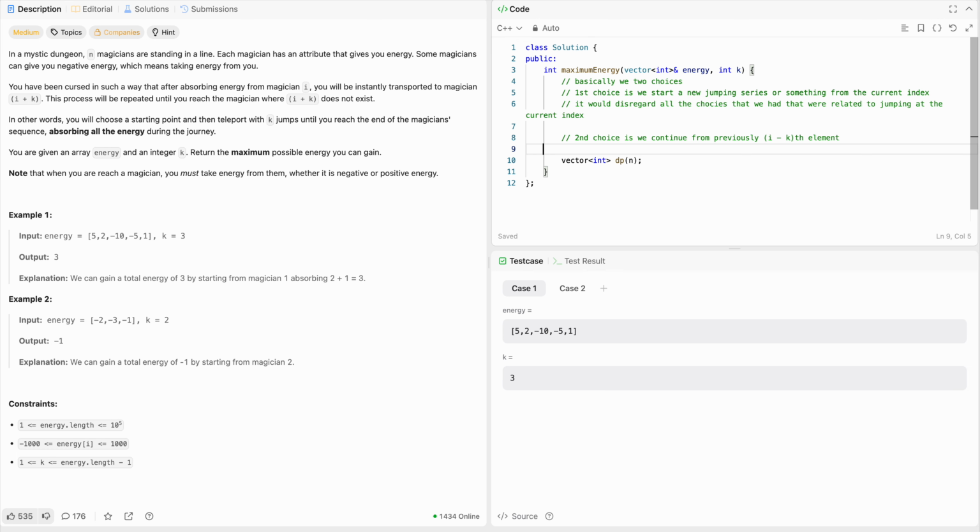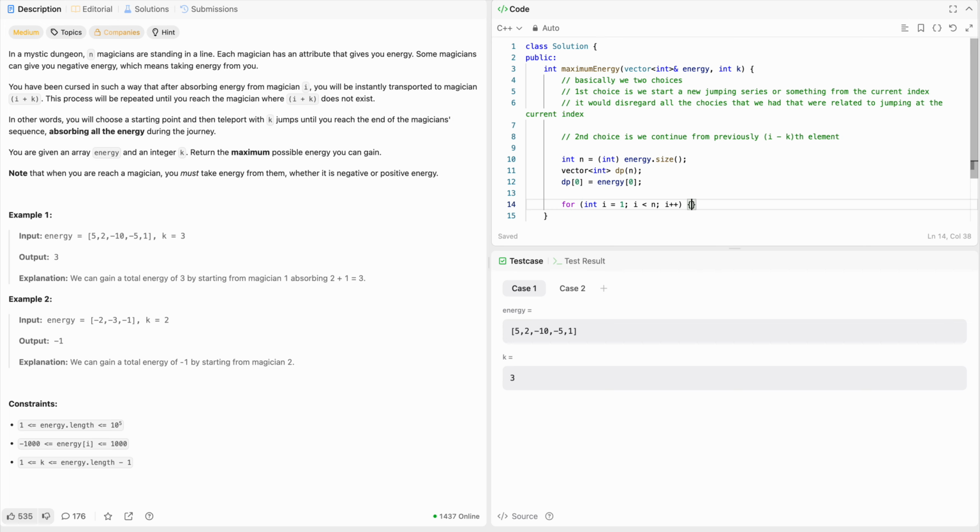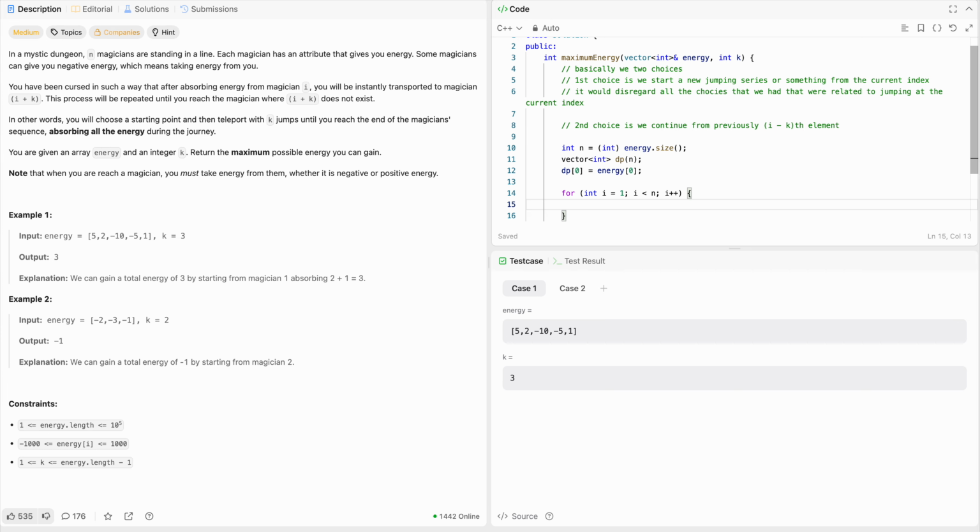So what we can do here is have n as the size of energy, and then obviously dp of 0 is equal to energy of 0. We can start from 1, so 0 1 2 3, right?